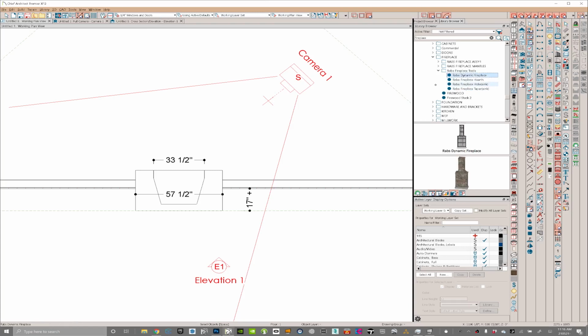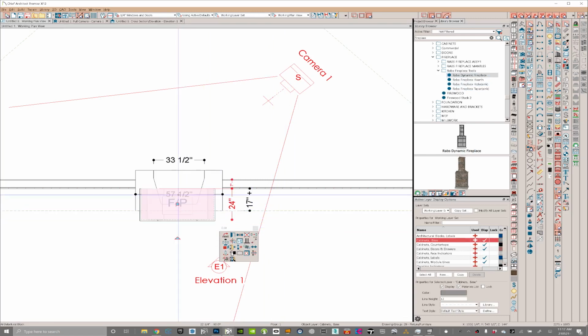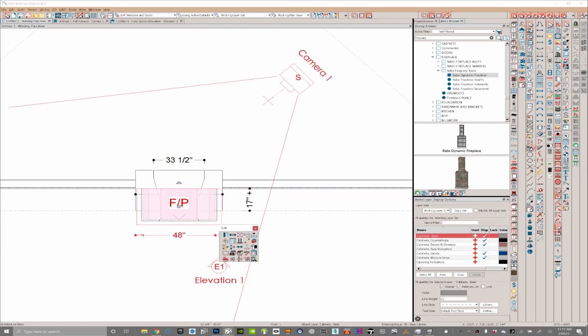And so the first part of this is I've got an architectural block here that is actually built from a couple cabinets. And I'm just going to center it on a fireplace that I've placed using the fireplace tool. And then let's just unblock this and take a look at what it looks like in camera.